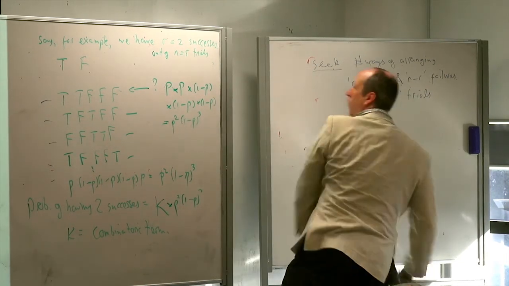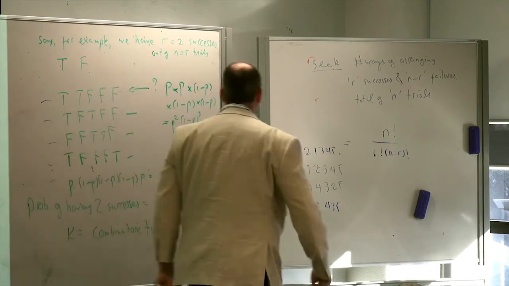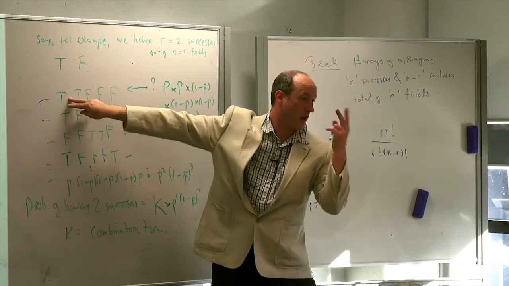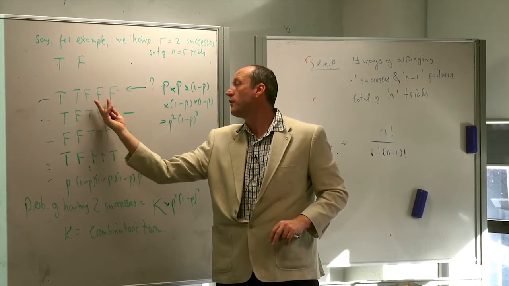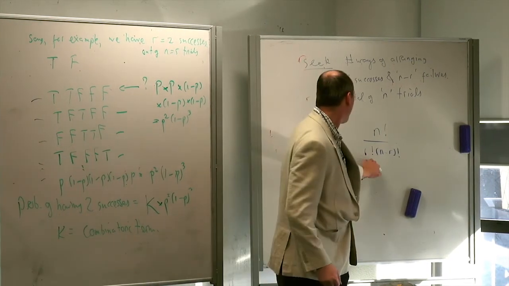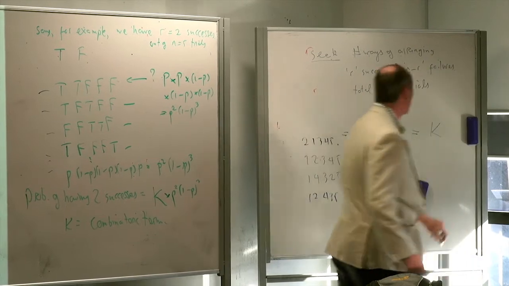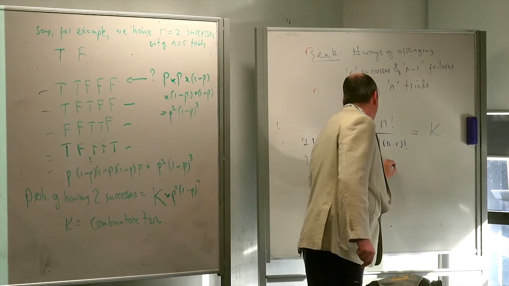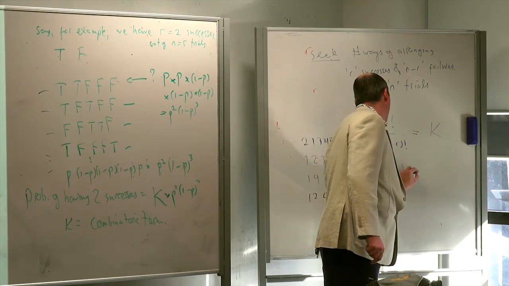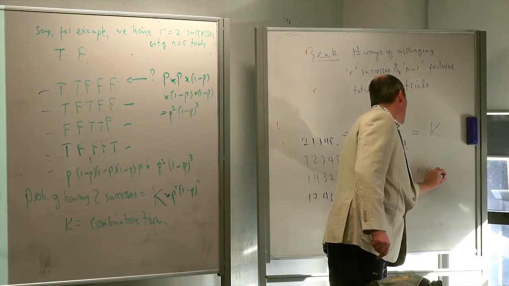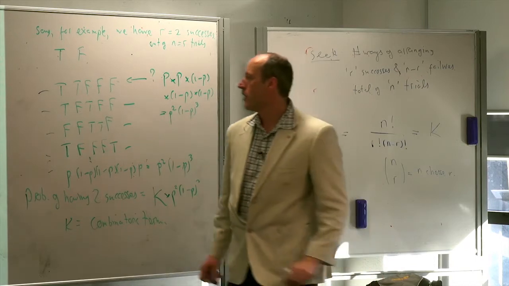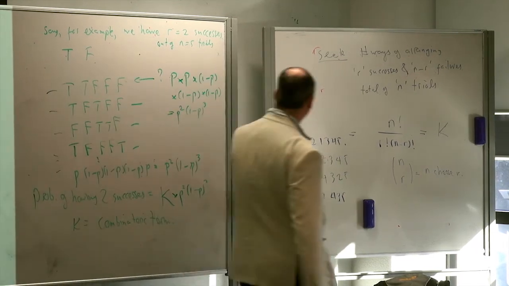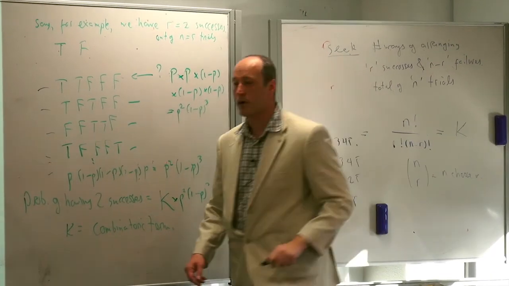Okay, because that's the total number of ways of arranging n trials. But I've got to divide by the fact that I don't care which order these trues come in, because true and true is the same, I can swap it over, and the same for the falses. And of course that's 3 factorial and that's 2 factorial. So we've got this formula for the total combinatorial term, this k. Sometimes I'll write that as n r in brackets, equals n choose r, which is a nice way of thinking. So I've got this solution to the combinatorial term. Very quick introduction to it, but this should be familiar to you from last year.